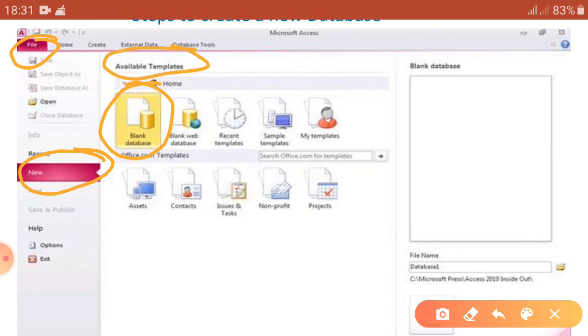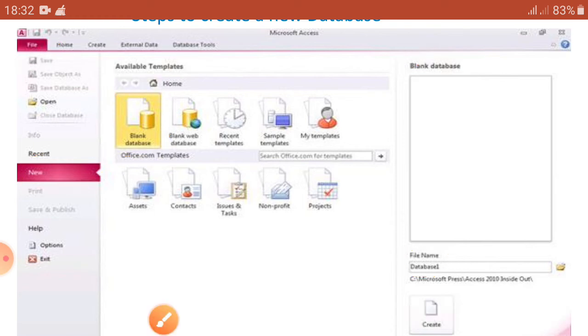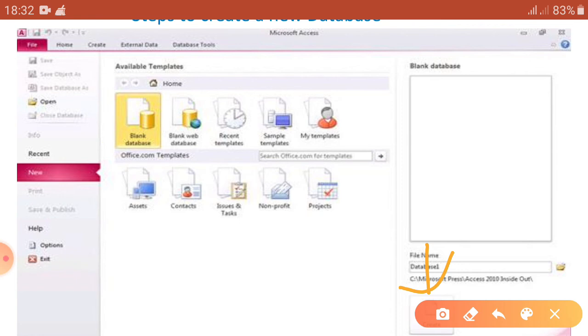Then on the right pane under Blank database, type a name in the file name box. Then click on Create below. Then a new database with a table named Table1 is created. By default, Access creates an ID field in the table.